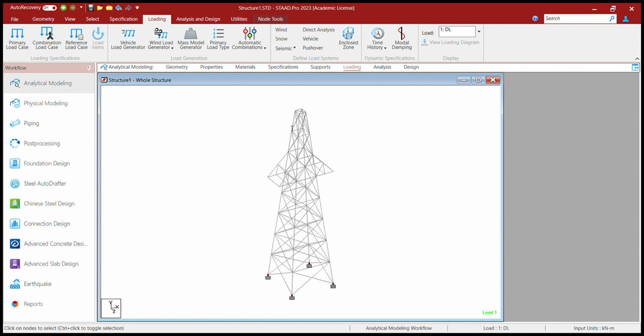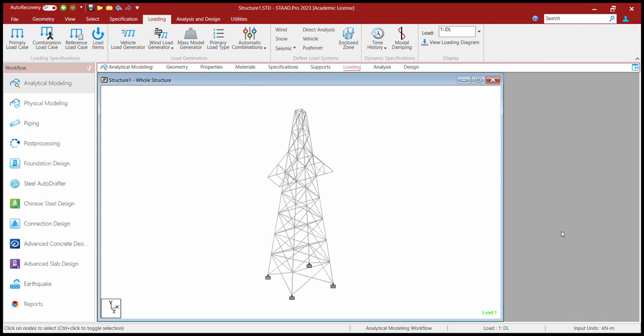Along with the self weight we will be adding 10% more load that will be encountered for live load as well as the bolt connection, gusset plate, etc. So we will add a factor of minus 1.1, add, close, and assign it to view. Okay, so this dead load is assigned here.